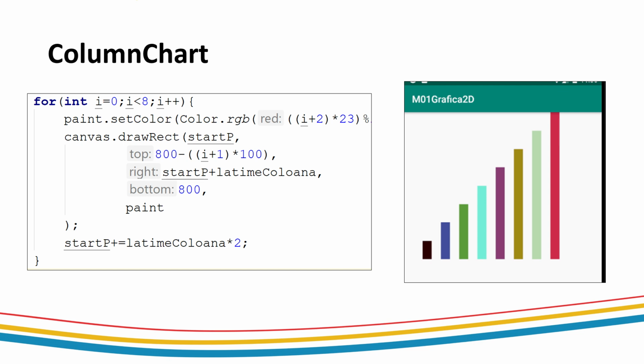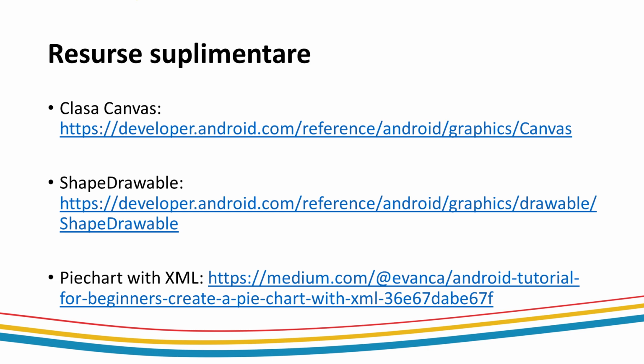That's the core idea. It shows how you combine these basic drawing primitives, drawArc, with calculations and styling, paint, to create meaningful data visualizations. This is actually starting to form a clear picture. It's like having a set of fundamental drawing tools and combining them. It really is. And for folks who want to go deeper, the notes link to the official Android developer docs for Canvas and Shape Drawable, always the best place for the nitty-gritty details. Yeah. developer.android.com is usually the source of truth. There's also a link to a tutorial on making a pie chart using XML, which might touch on shape drawable, perhaps. Could be. Those resources are definitely the next step for practical application.